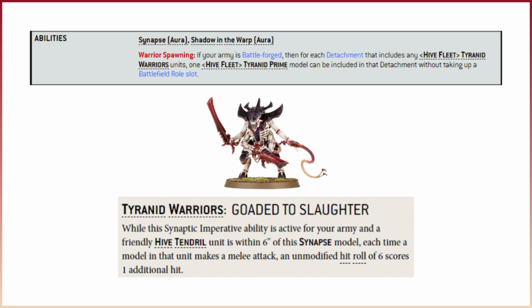Also, they've got Shadow in the Warp, which is another aura. Enemy Psykers within 18 inches are subtracting 1 from Psychic tests, and an extra mortal wound if they suffer Perils of the Warp. They've then got the Warrior Spawning ability. If you're including Tyranid Warriors, then you can include 1 Tyranid Prime in your detachment without taking up a battlefield role slot. Yeah, that sometimes comes in handy, but to be honest, not that often. There's much better HQs within the Tyranid Codex than a Tyranid Prime.